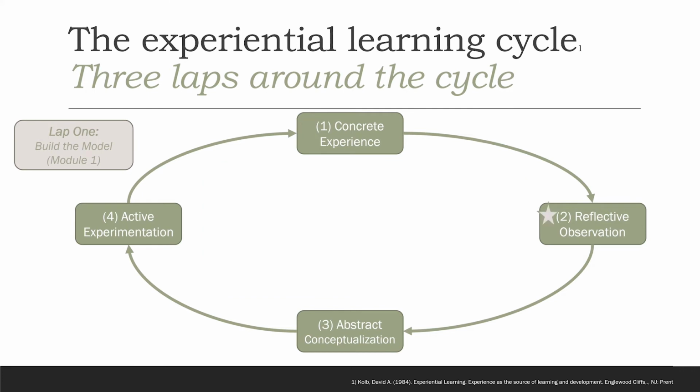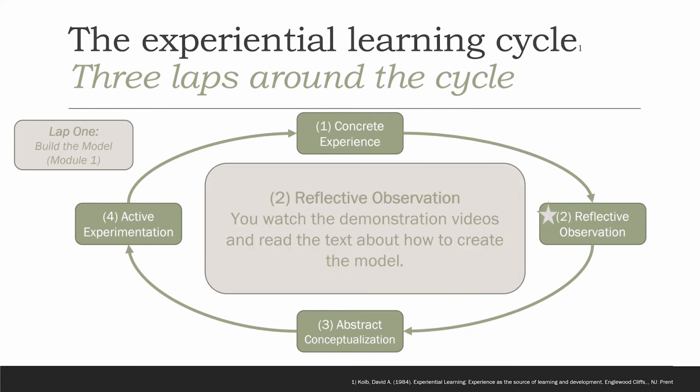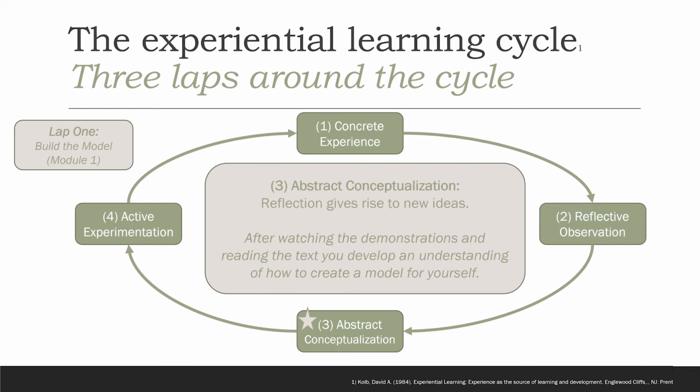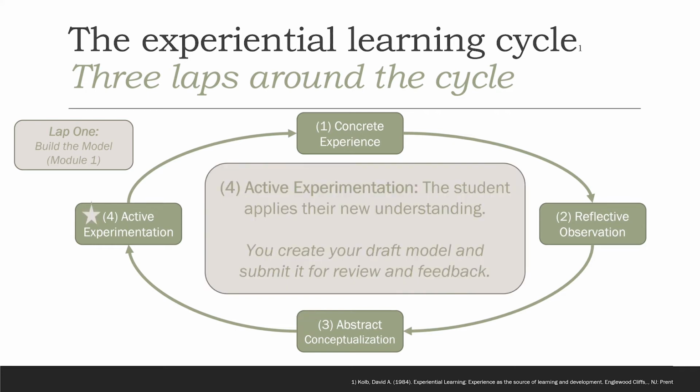You can then reflect on what you see. So you'll see pre-recorded videos as part of my curriculum. You'll read in my textbook how to create the model. And then your reflection and your observation will give rise to new ideas that you'll have about financial modeling from watching the videos and creating your own model. And then that's the active experimentation. So the end of the first cycle is going through and creating your first model.